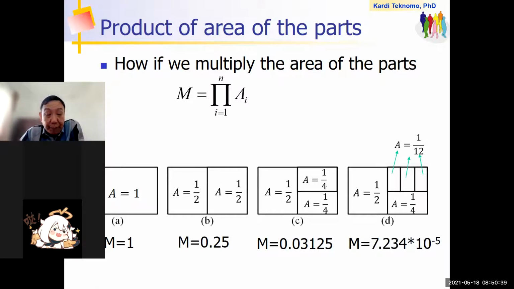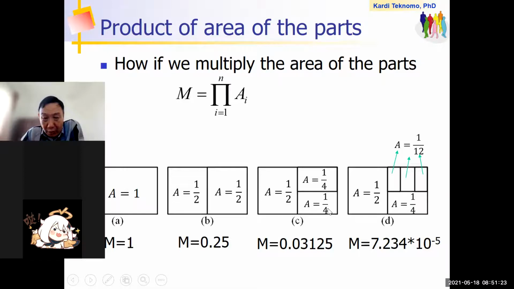Oh, now you see, I can start to distinguish. With this index M, with this multiplication of the parts, I can say that A, B, C and D are different, isn't it? And you see the numbers are not the same, right? So this index is successful. The sum is not useful, but the multiplication is useful. But there is a problem here. What is the problem? The last one, the M for D, is very small.